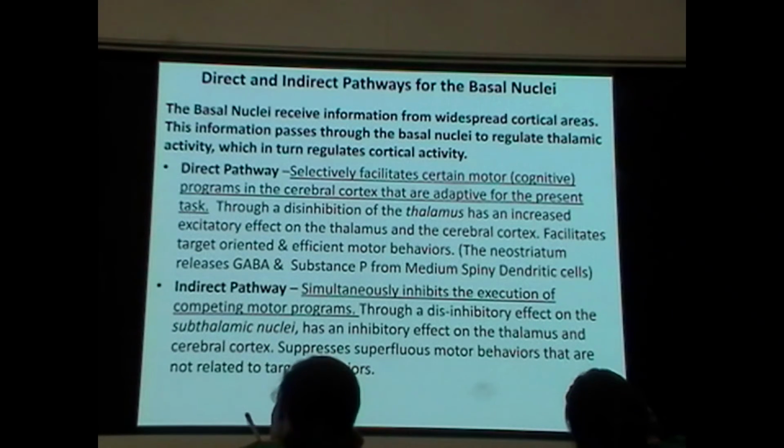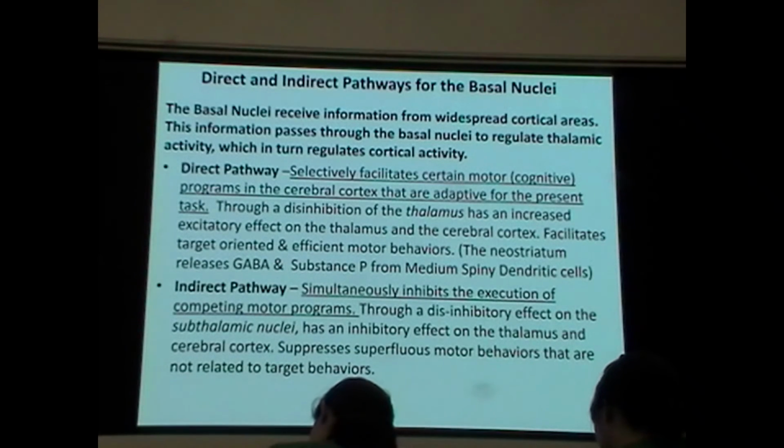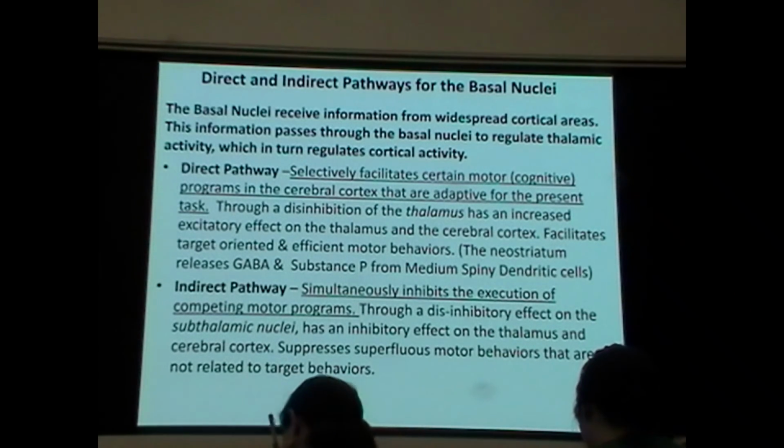So gamma-aminobutyric acid is what type of neurotransmitter? Is it excitatory or inhibitory? Okay. Bless you. It's the primary inhibitory neurotransmitter in the central nervous system. Okay. So GABA is released onto the globus pallidus interna. The globus pallidus interna, its primary neurotransmitter is GABA, and it releases GABA on selective thalamic nuclei.